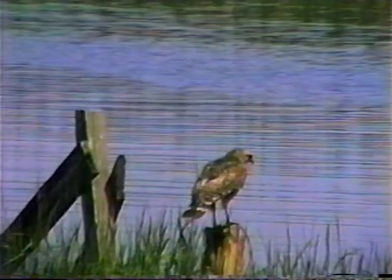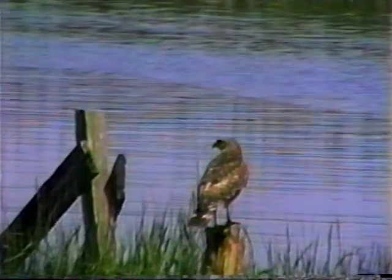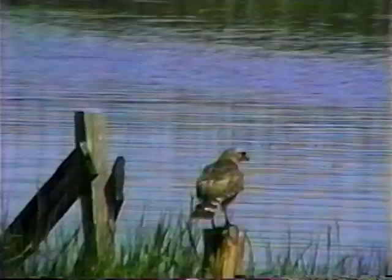The full moon still shines down as the first crack of dawn finds the red-shouldered hawk calling to its mate to join him. These birds will commonly perch on posts or trees and swoop down for any rodent that moves. They then hold the catch under one foot while they eat.